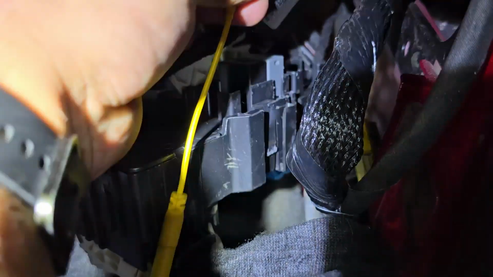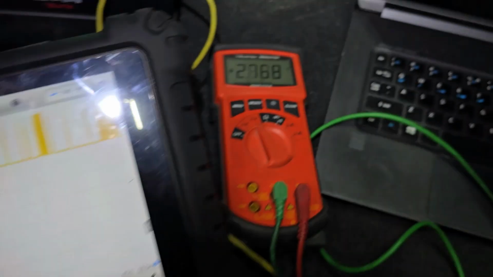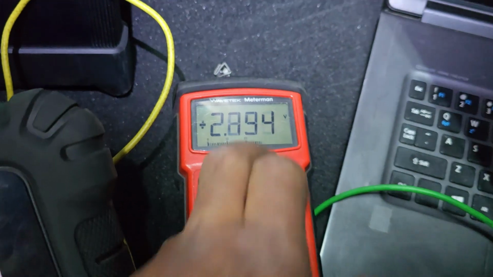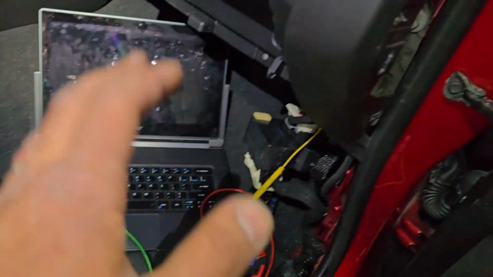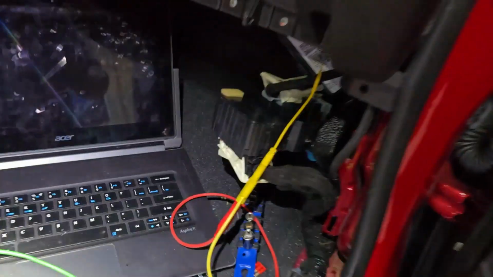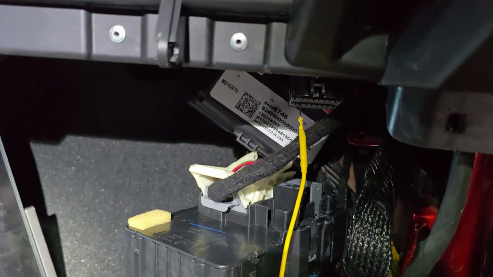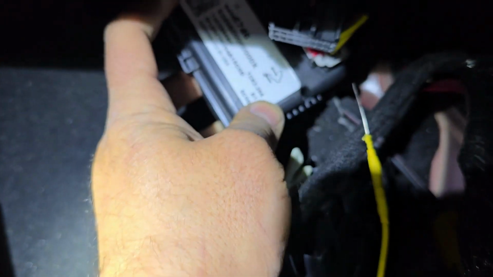And when we check this same pin, the other pin, here we go, you're still going to read 2.7, 2.8, 2.9 or 2.1. The idea is to show you what you expect on those pins. So it is definitely bad.